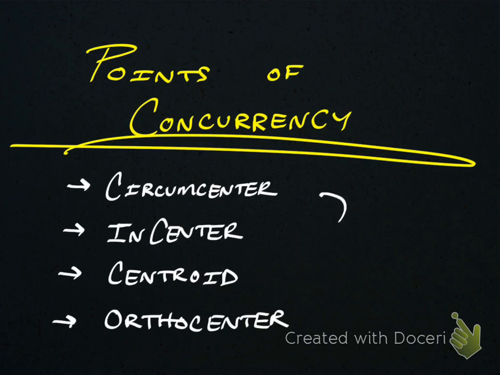If you're looking for a table to help remind you of this, pretty much everything I wrote down in these last 4 examples can be found in your textbooks on page 339. There's a nice, neat table that talks about exactly what we just talked about. So if you need a little recap and you don't feel like listening to me talk about it again and rewinding the video, you can go to the textbook. Page 339 talks about these points of concurrency. And then in the pages right before it, 338 and 337, you can see some examples of problems worked out.